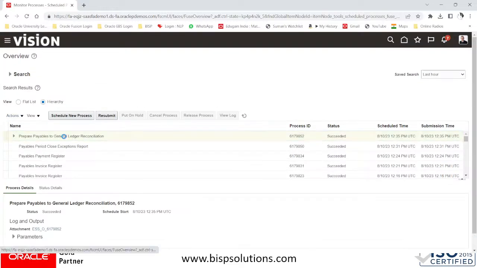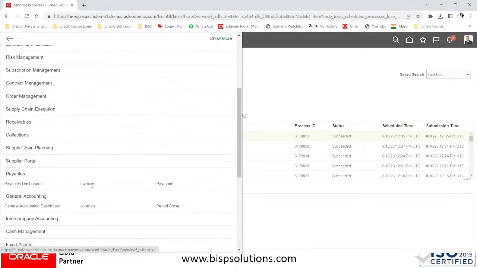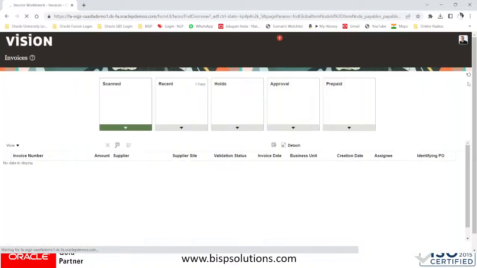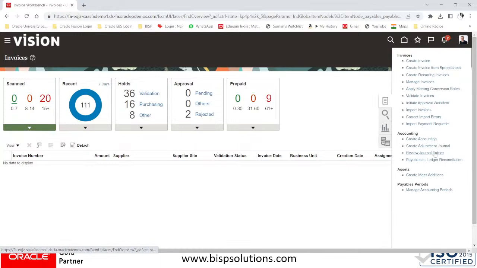Go to the payables work area, out here the invoices. Select that, invoices, and the task panel. From the task panel, it is running very slow, just hold on. Here we are, the payables to general ledger reconciliation. You will select that and view the reports from here.